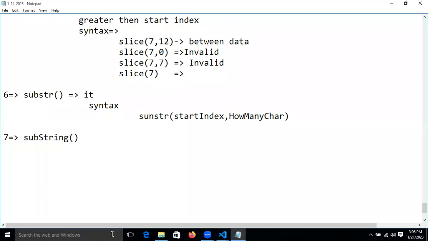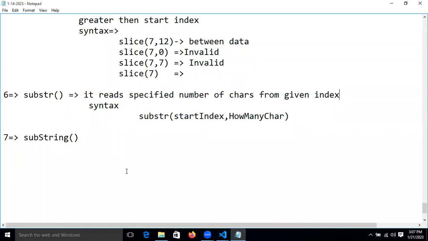The spelling here is written as sub. Okay. Sub, right? Substring. Now it reads a specified number of characters from a given index, right?